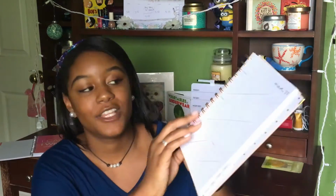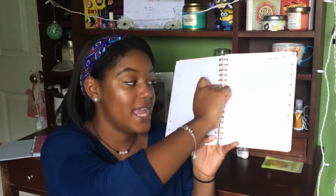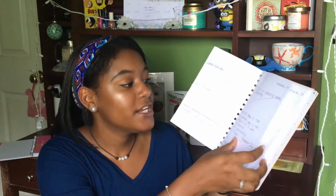I'm probably going to talk about planners forever, because literally, as you saw in March, every single day I had something to do. Starting from March 1st all the way to March 31st, I had something to do. So what I love about certain planners is that they have big blocks for you to write in rather than the tiny boxes. And some of them, like my new planner, even have line sections. This one has a note section in the back with lines.